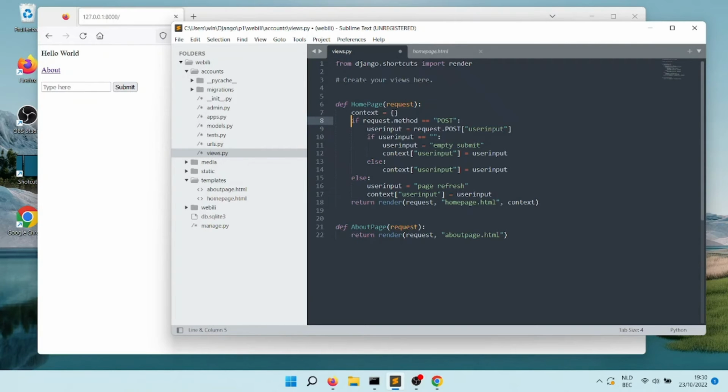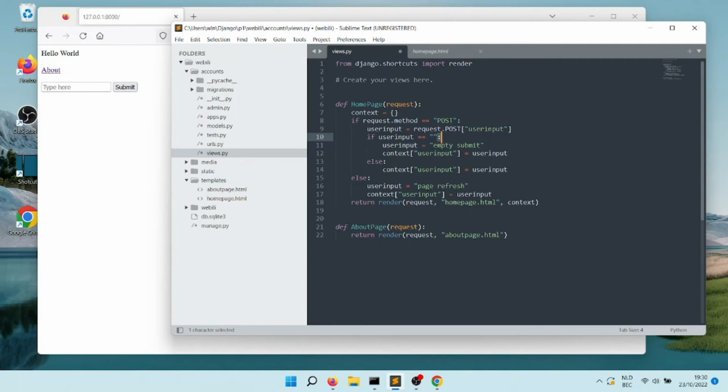In case there is a post submit, we will first capture the user's input from the form using the name of the input field and store it in our variable. Now we will insert a new if-else statement to check the value of our variable. If the user pushed the submit button without entering text, we have an empty input which is represented by empty quotations in Python.